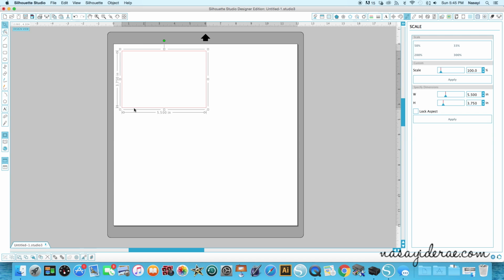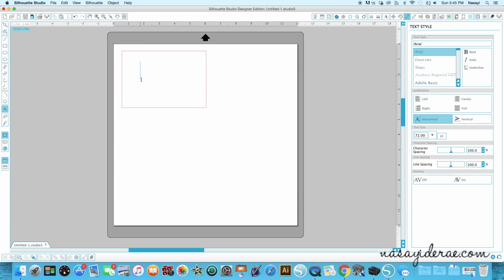And I'm gonna go ahead and select my text tool and type the word thanks. And I'm going to go ahead and make it bigger. Now, I think I want to use a different font, so I'm going to go ahead and double click it and highlight all of it. And this way I can flip through some font options and see what I want to use.